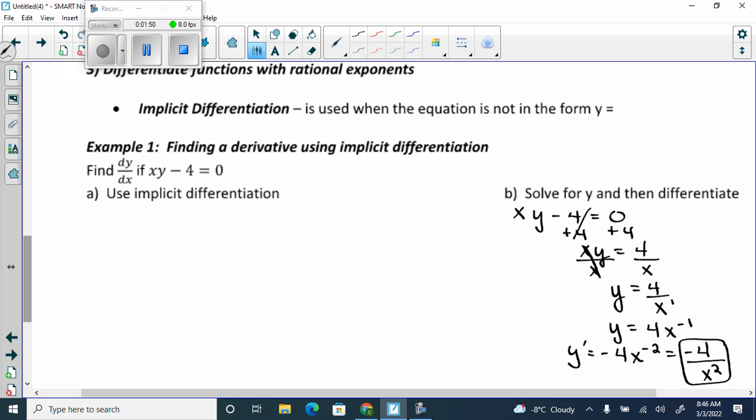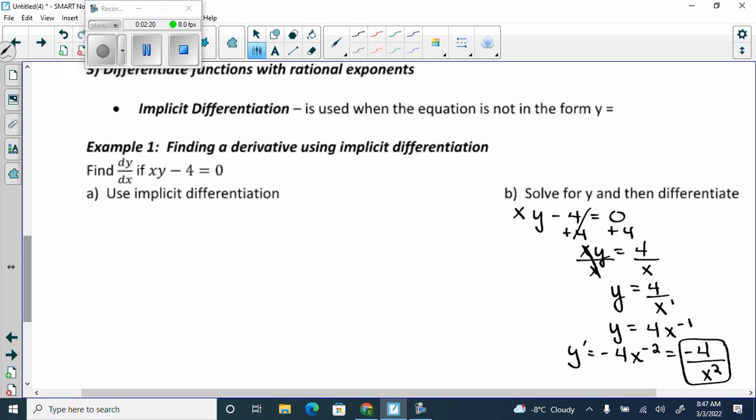Now, implicit. If we do it in the implicit way, I'm going to show the long way as to why it works this way. Whenever you do the derivative of anything, it's with respect to x, right? All the ones we've done. If it's one of those distance, speed, time questions, and it was t, then it would be with respect to t. It's whatever the variable is that's sitting in the x position, okay? So in this case, the variable in the x position is dx. So they want you to find dy over dx, okay?